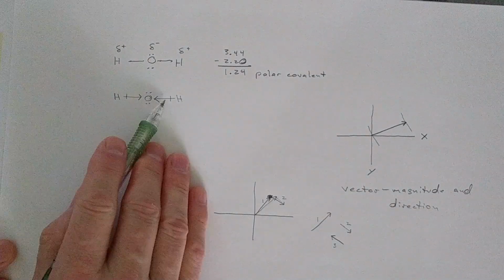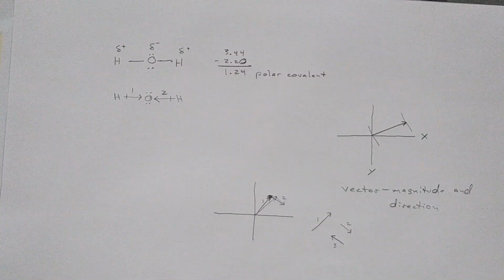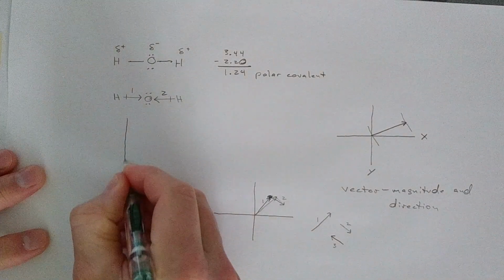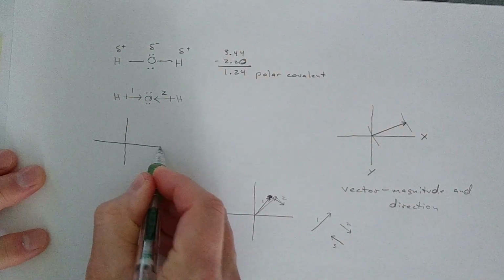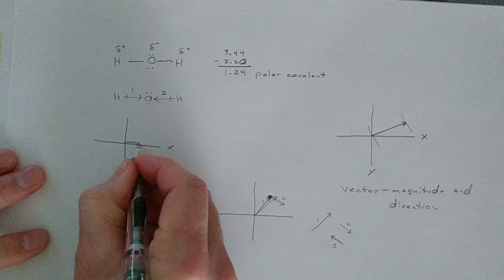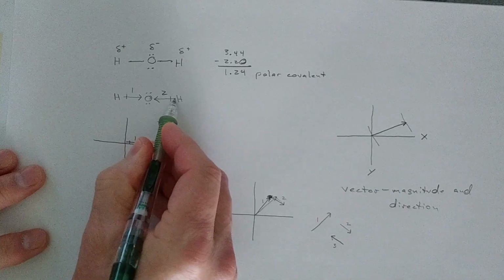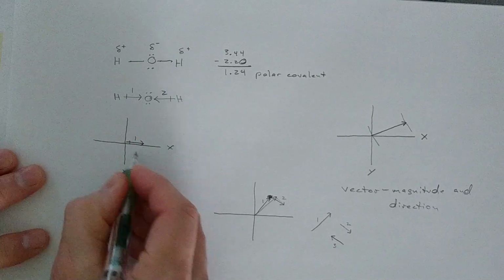So I'm going to look over here and say, well, let me go ahead and call this vector 1 and call that vector 2. I'm going to make an xy axis and I'm going to add the vectors together. Now these are the vectors within the molecule, and the vectors in the molecule actually represent dipoles. So I'm going to make my xy axis. I'm going to place vector 1 at the origin and draw it, and I'm going to place the base of vector 2 at the head of vector 1.